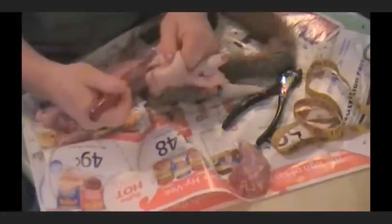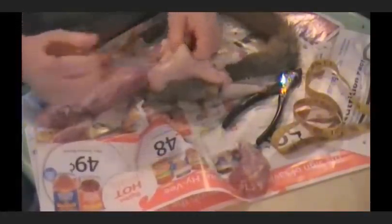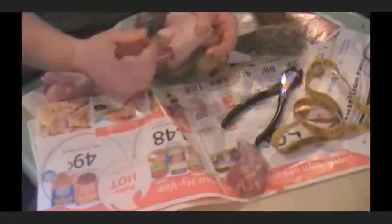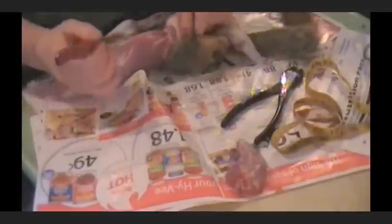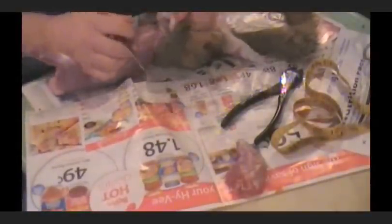This is kind of like that coyote video. Going up under the neck, you just want to be kind of careful. You don't want to cut everything up in there. You'll have a little meat, but if you do a good job skinning now, that'll save you a lot later. That'll save you some work later on, I guess I should say.